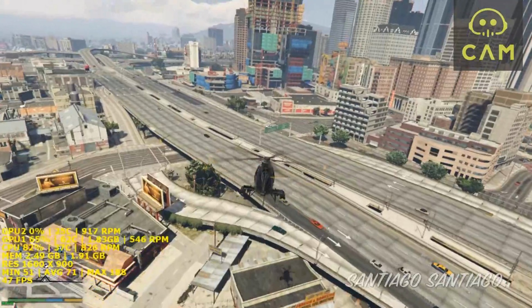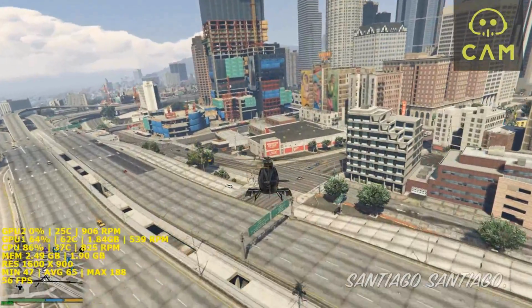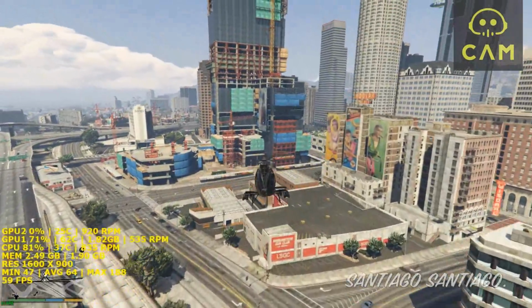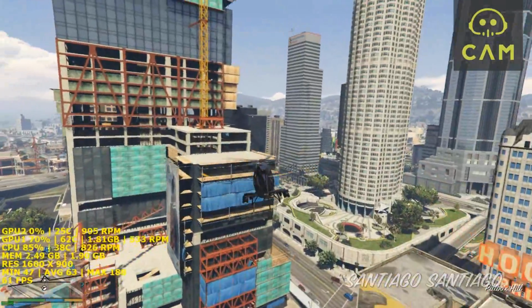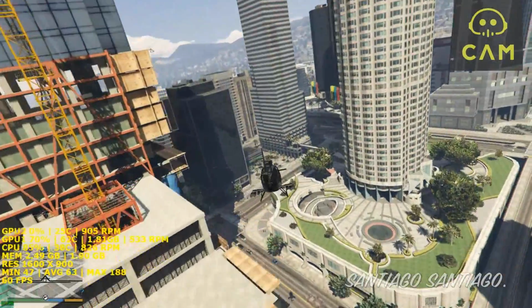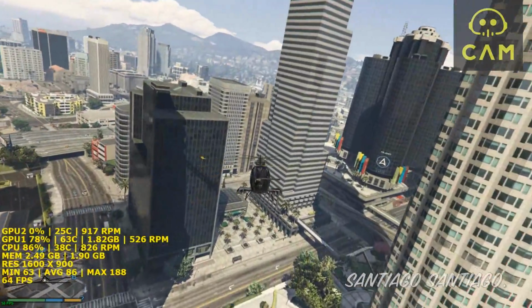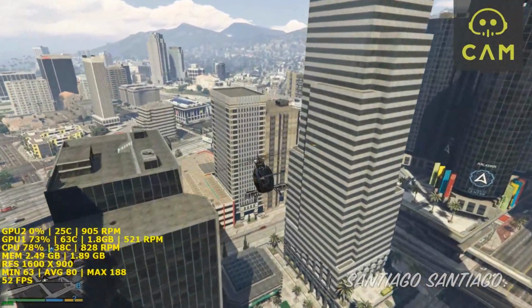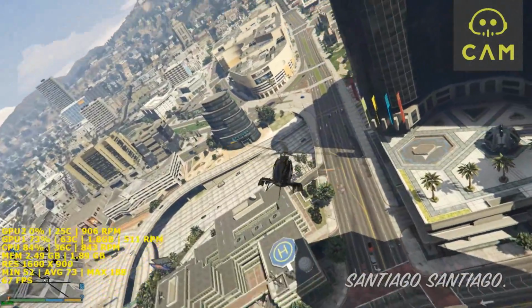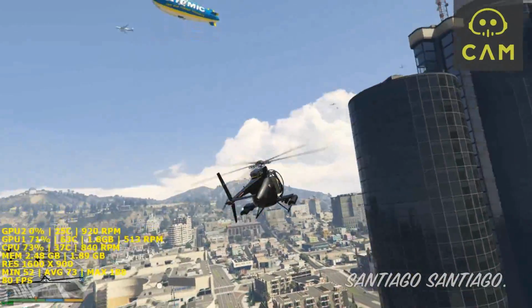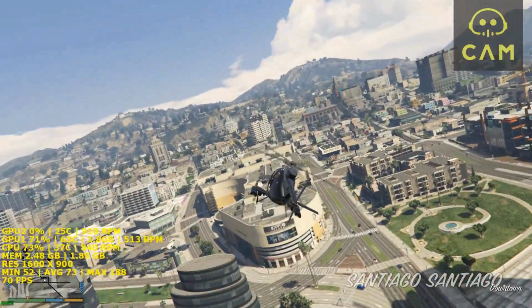But as you can see, it's a huge difference. Now we have 60s while flying. We used to have 38 to 45, so that's a big difference. And that was just the fault of the CPU. As you can see, we still have some bottleneck. The GPU isn't being used at 90% like it should.